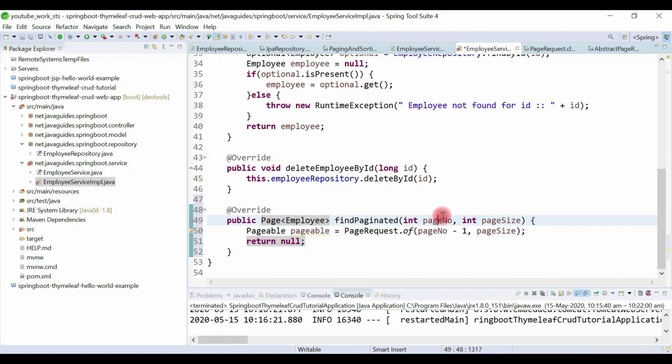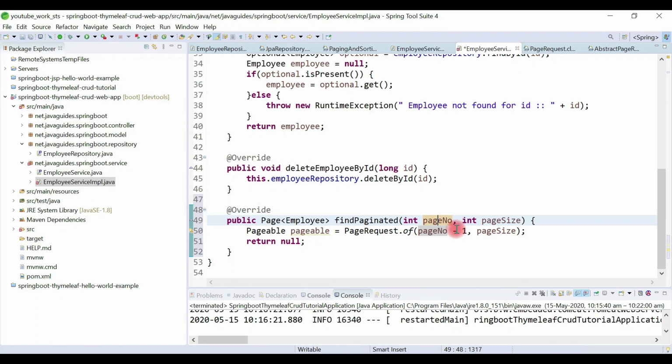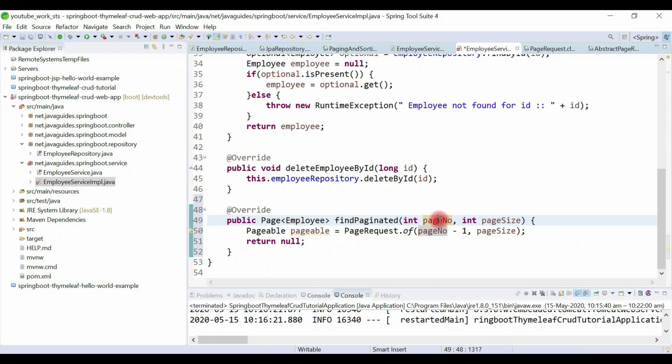For example, if page number is 1, then we just subtract 1 from this number. So let us say page number is 1, then 1 minus 1 is 0. We pass 0 to the PageRequest, and Spring Data JPA APIs consider page number start with a 0 base. Understood why I have given a page number - 1?